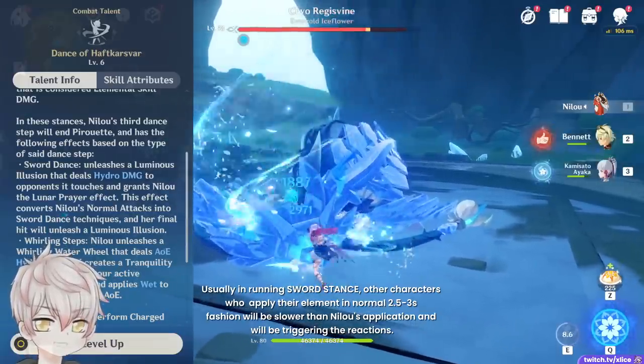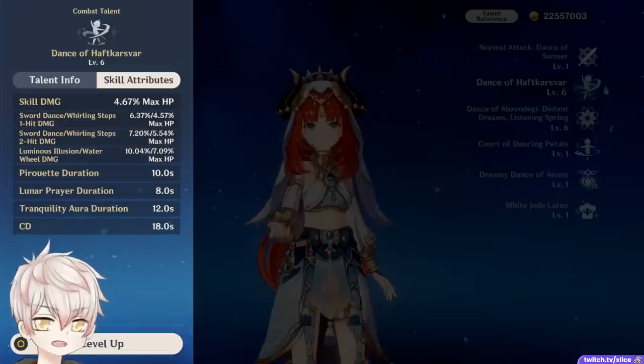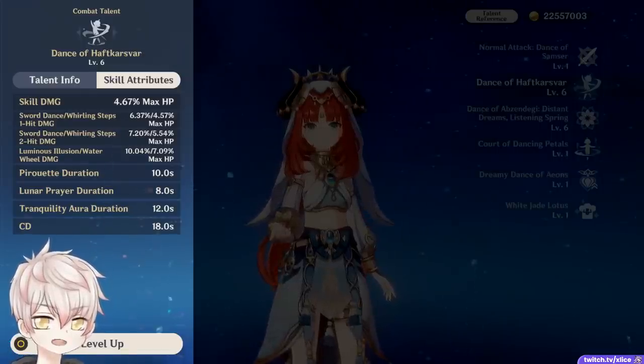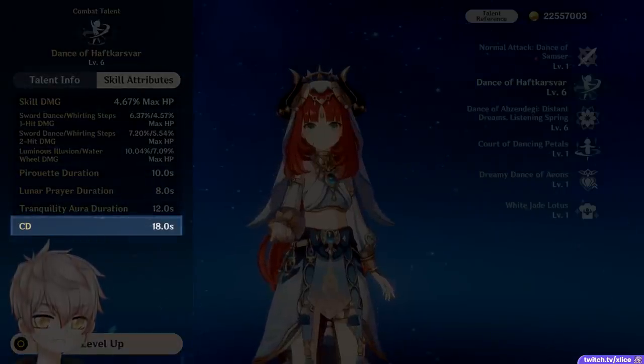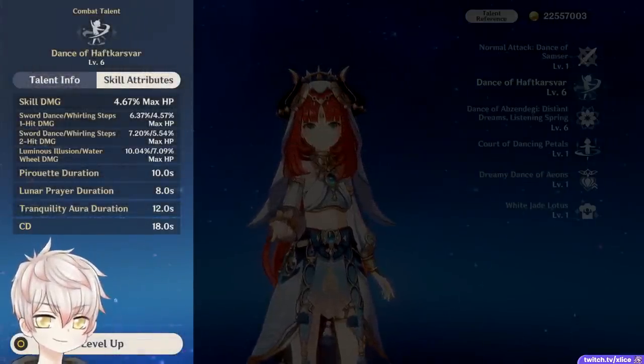In practice though, you can totally run both of these stances in her playstyle and achieve comfortable results. No matter which stance is selected, Nilou's elemental skill goes on an 18-second cooldown, counting down immediately after the very first activation. This is what that visually looks like for both rotations.